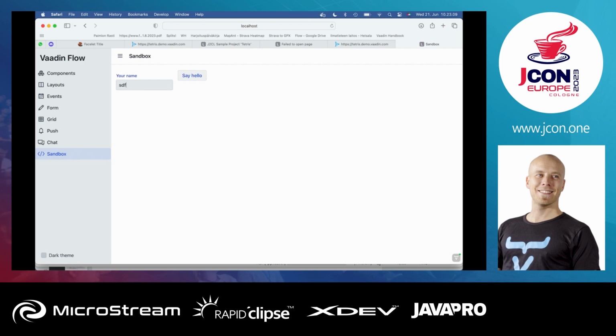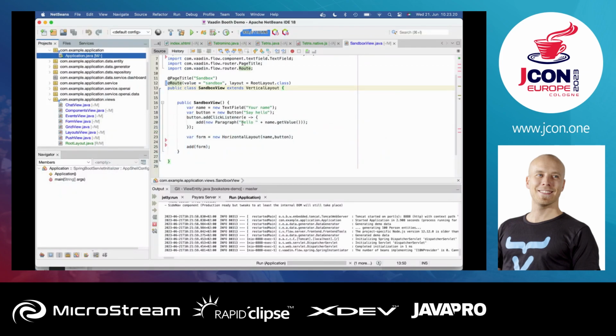And when you interact with this component and hit a button, now it goes to the server, it sends whatever I typed into this field to the server, and executes that click listener here. And in the click listener, we are directly now modifying the existing structure of the view.